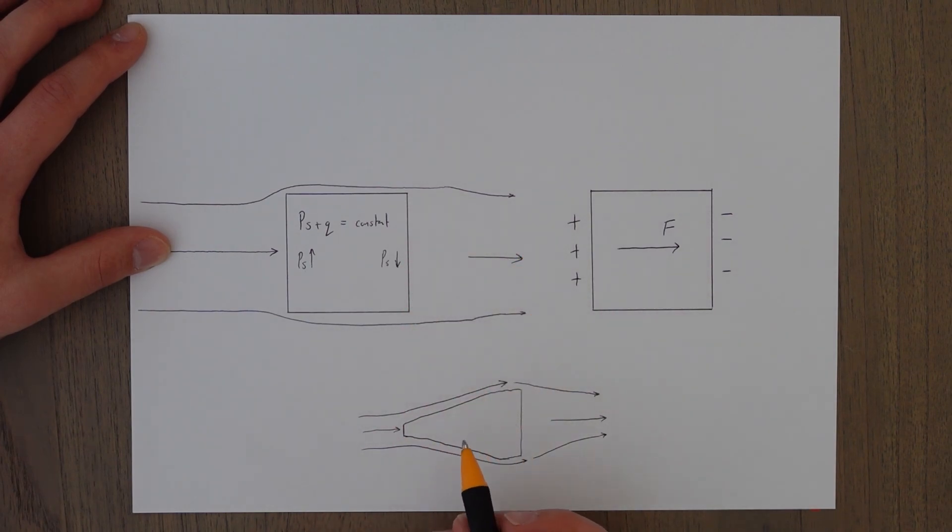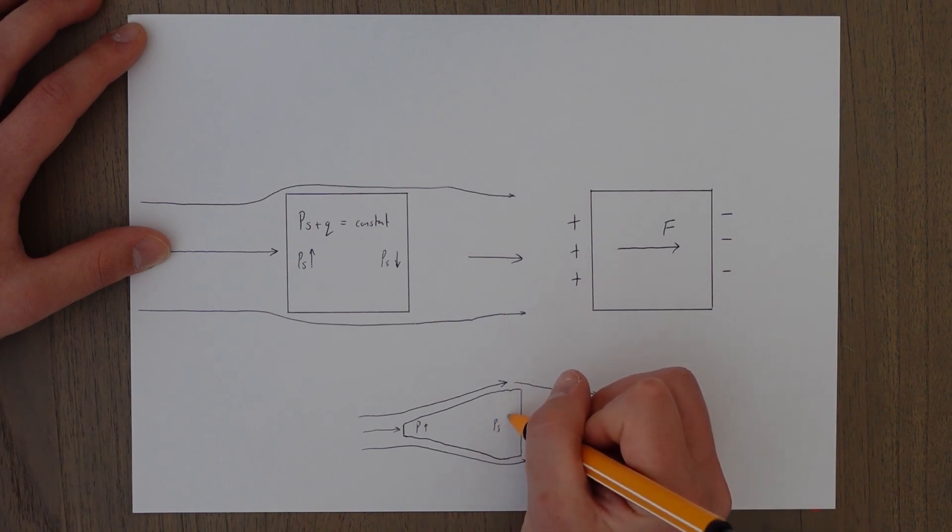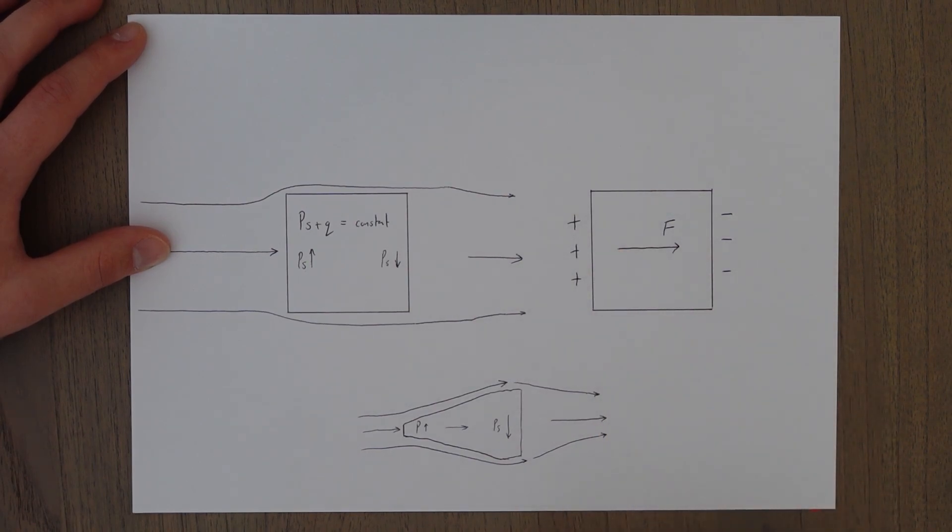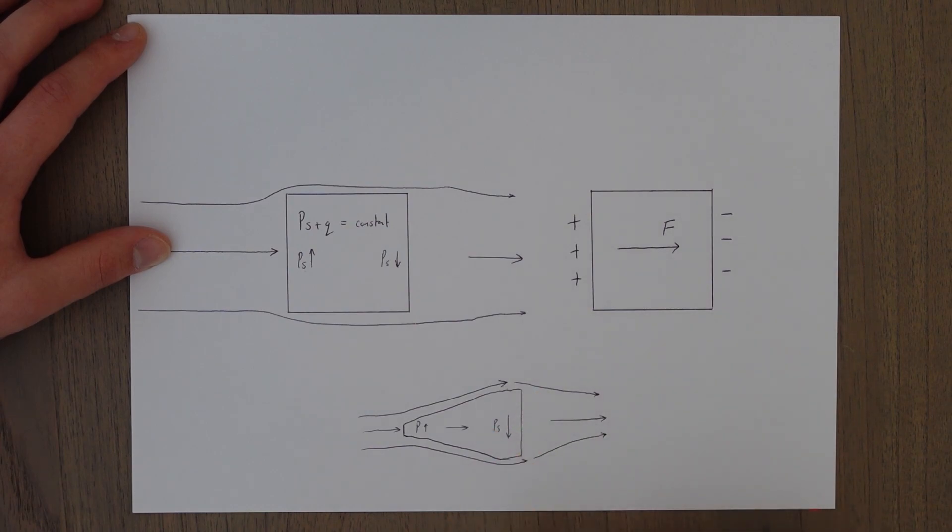If you reduce the area of air that is becoming slowed down, so you have a very small area at the front, the air will not slow down to a complete stop in such a large spread out area, which means your static pressure will not go up as high. Then you can smooth things out and have a large area at the back where the static pressure will be relatively low. You will feel a little bit of resistance but nothing near as much. This is the reason why fast traveling aircraft have those pointy noses, because the gradual change in shape is much less dramatic in terms of form drag than a straight edge.